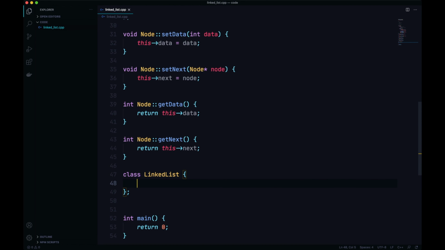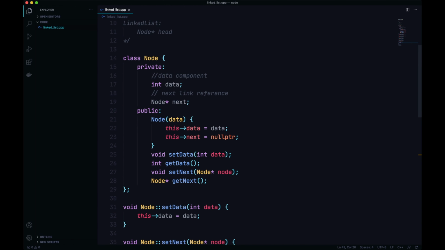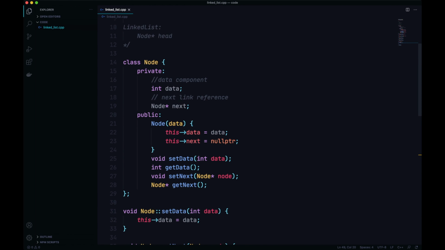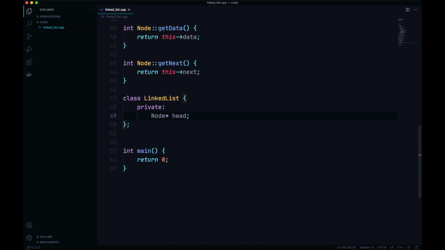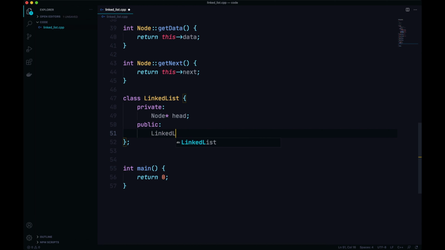All right, now this class will have only one thing, a head, right? So we'll say node star head. It's important to declare a constructor and initialize everything, because if you don't initialize, you'll get a segmentation fault, because there's no memory allocated, right? Linked list works entirely on memory allocation, so it will not work. So write constructors appropriately. Public linked list, this one is a non-parameterized, no args constructor.